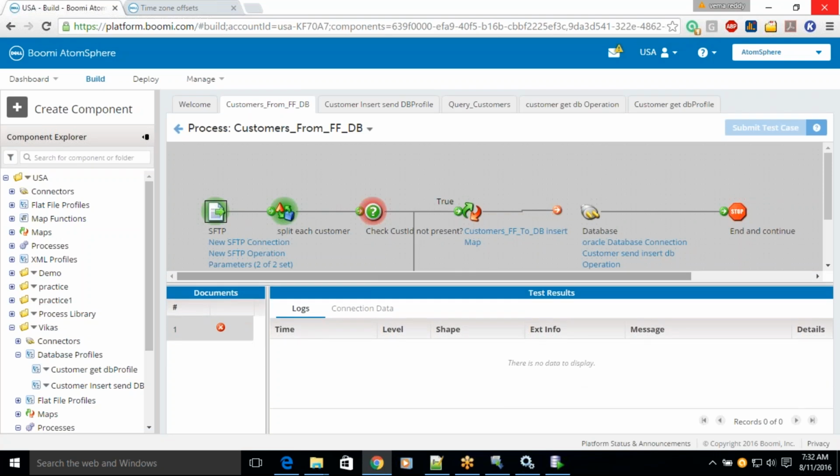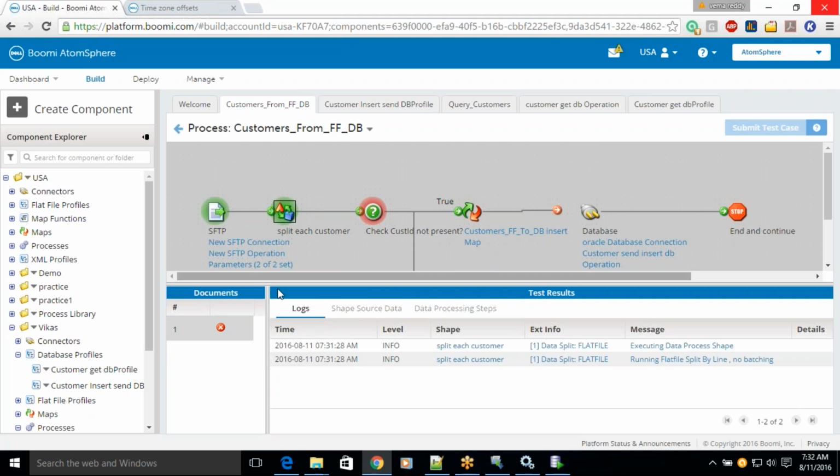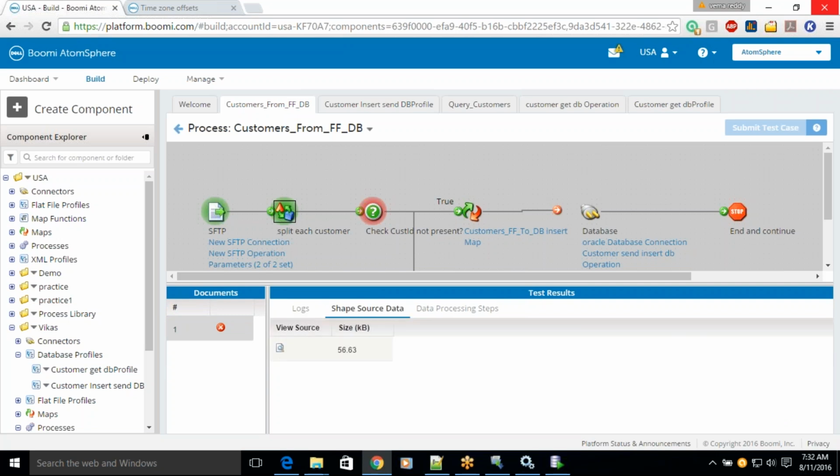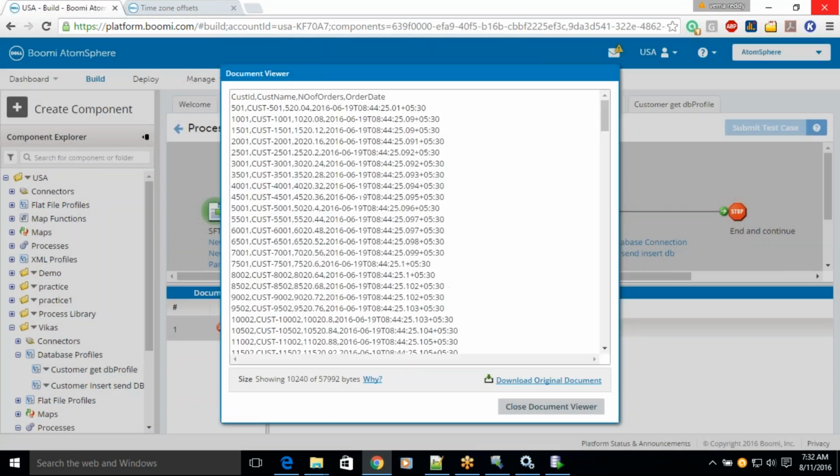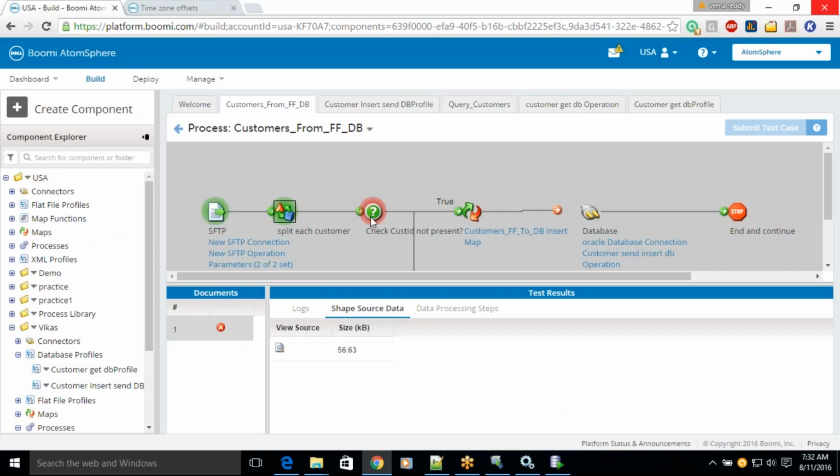If you observe here, what was the document? How many documents were coming before this data process? You can see only one document was coming. What is the content? This was some file content. After set properties, what happens here?